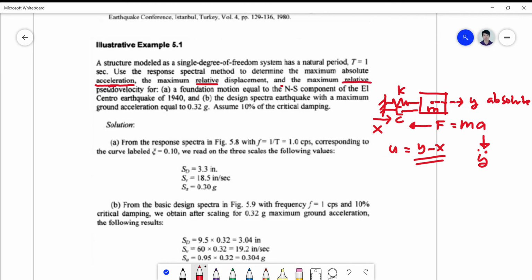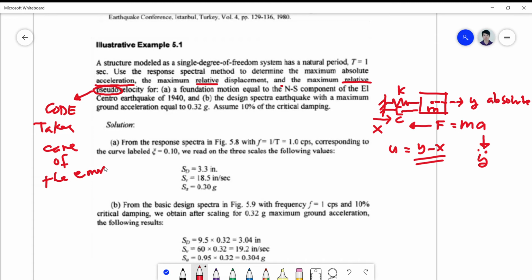The word pseudo was inserted because, as I've told you, the analytical values do not jive with the experimental. So it's a pseudo velocity because it's a false velocity. It does not represent the actual velocity. So I have to have correction factors just in case you want to use the design spectra. You have to know the factors involved, and the code takes care of it. Okay, so the code takes care of the error. That's why we have codes to follow.